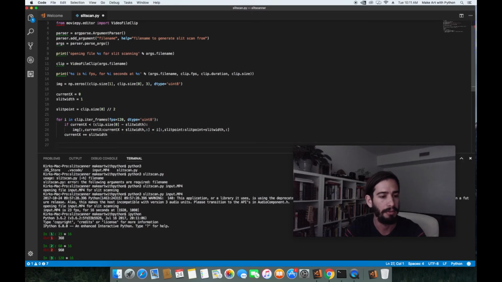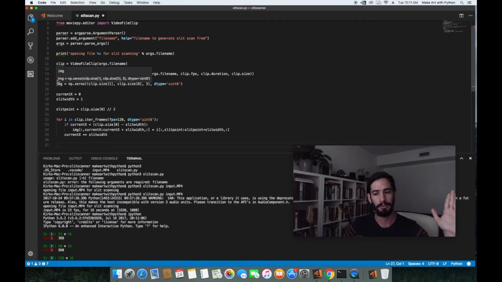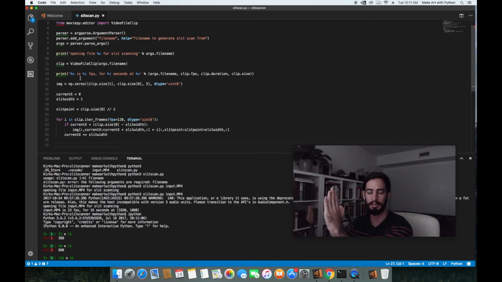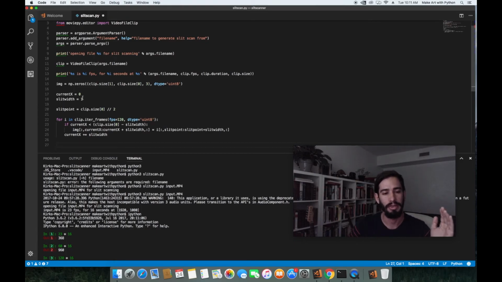All right, so that's going to iterate over all the frames, and our blank image is going to be filled from left to right as we progress through the frames with the slit width worth of pixels at a time. So now after that, we've got a NumPy array, and we can use the Python Imaging Library, right? Did we import that?